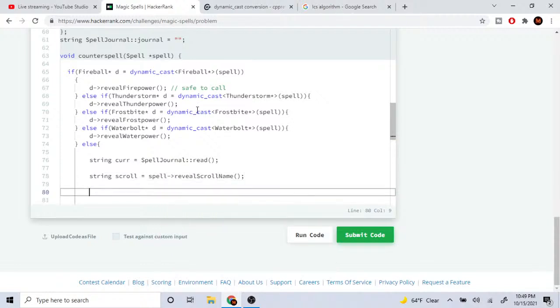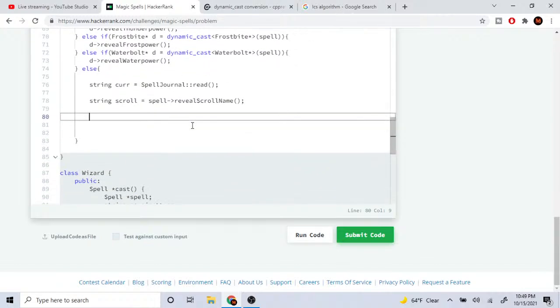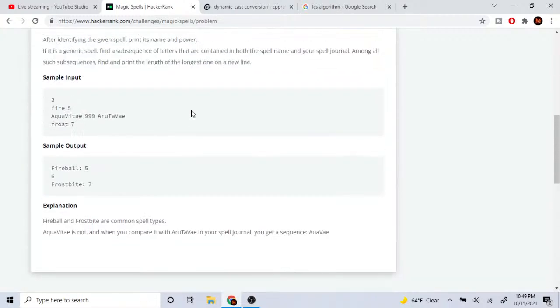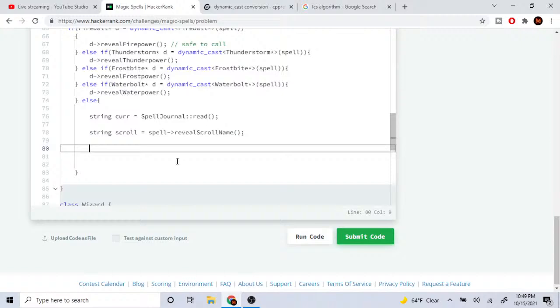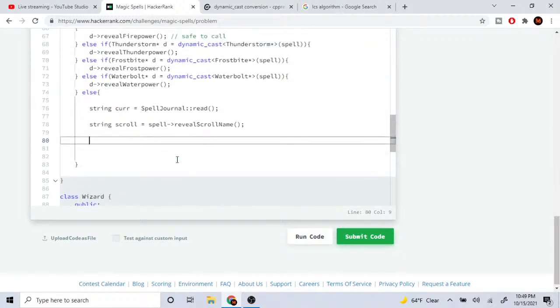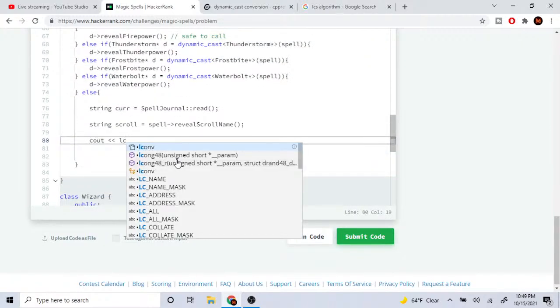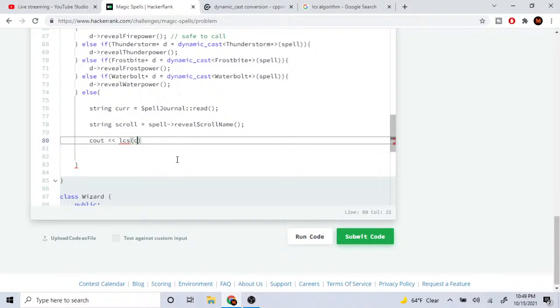Yeah, reveal scroll name, and then we gotta do longest common subsequence. What did he say? Longest common subsequence? Oh yeah, longest common. Okay. Alright, that's not hard. Let's just do LCS per scroll.